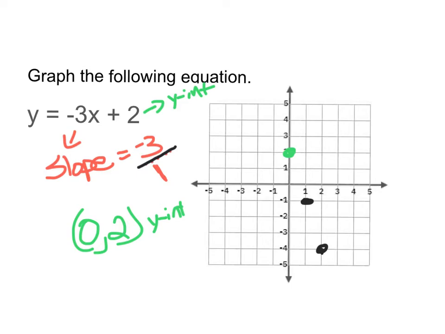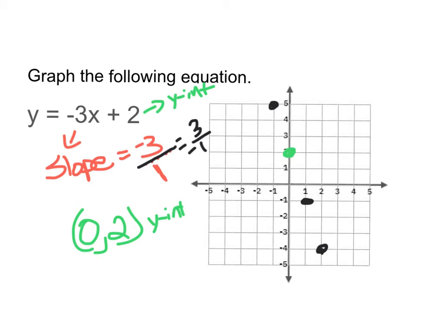Now again, if your slope is negative 3 over 1, we could also make the rise a positive 3 and the run of negative 1. Because all of these points go up 1, 2, 3, and to the left 1. Positive 3 and to the left 1. And we could put a point right here. But what's most important to identify is that because this is a negative slope, then it's traveling from left to right, it's traveling downhill, and then we could just draw a line through this.